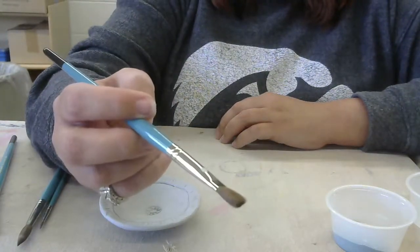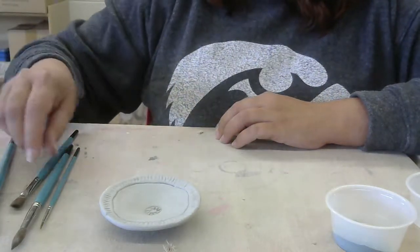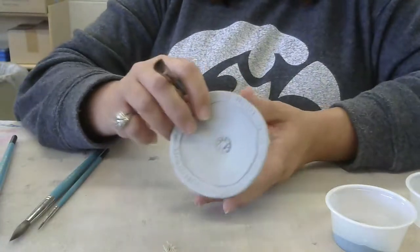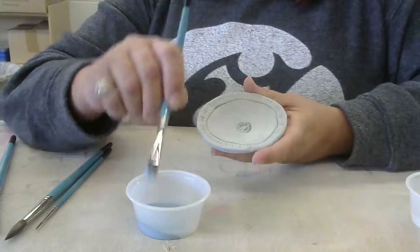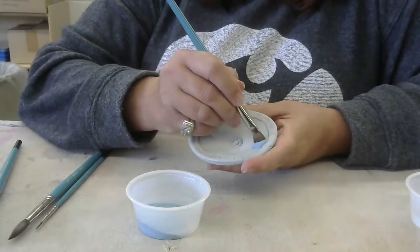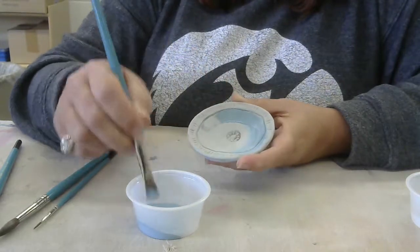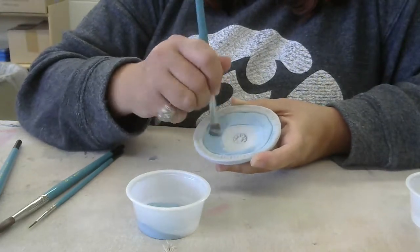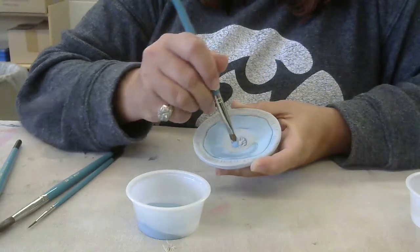I'm going to use my medium or larger square brush — that's personal preference, you can play around. I like the round brush for different things, but since I'm going to put this glaze all over first, I'll use a bigger brush, but not the biggest I have. I'm just going to start in one spot and start brushing. It's a good idea to try to go one direction — you don't want to overbrush, going back and forth repeatedly, because that's going to push the glaze to one area.